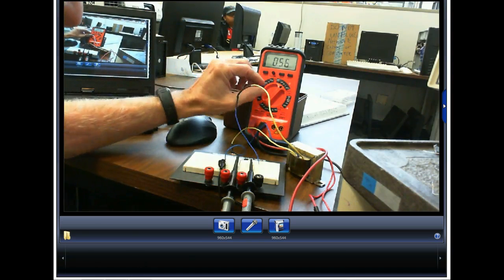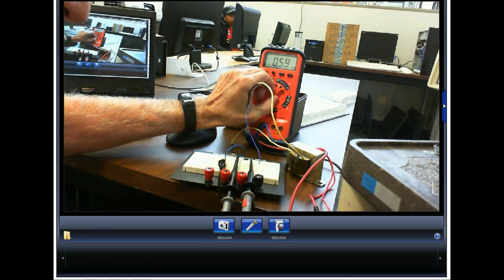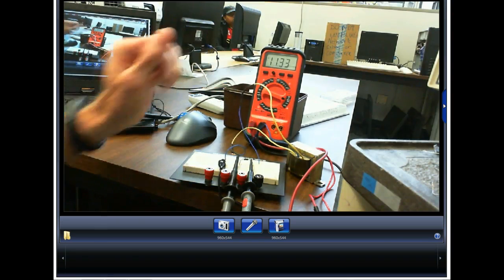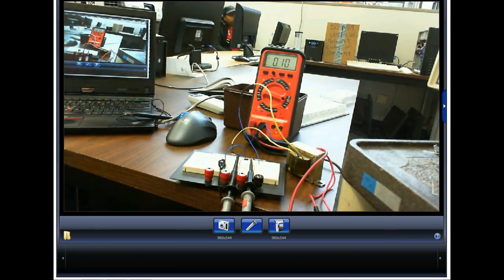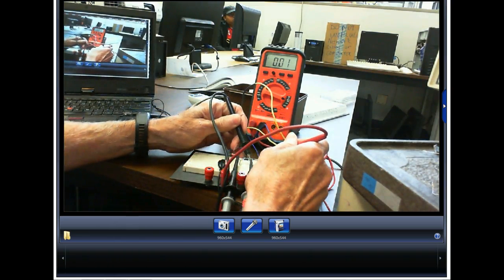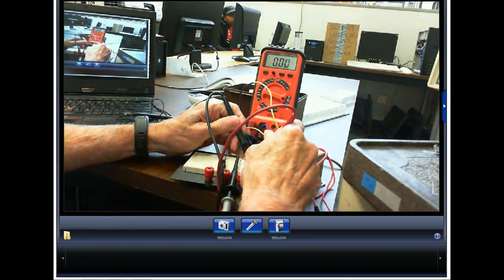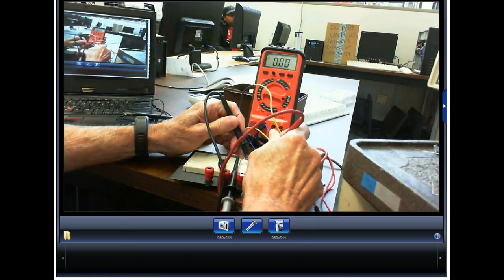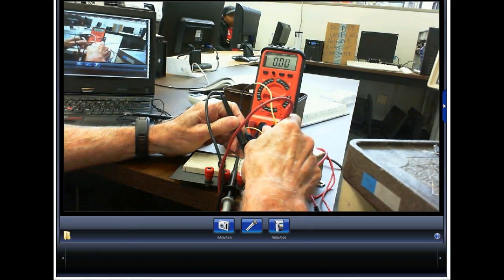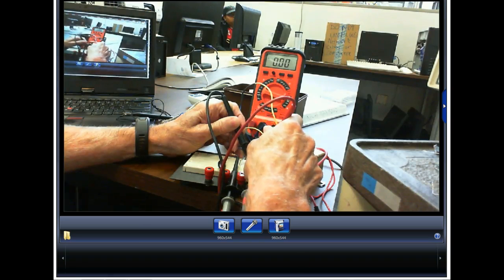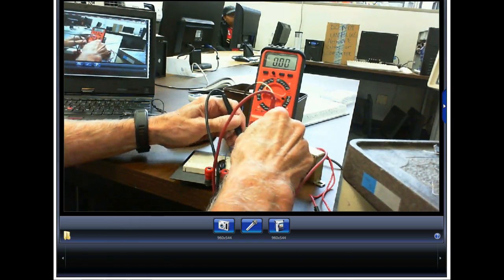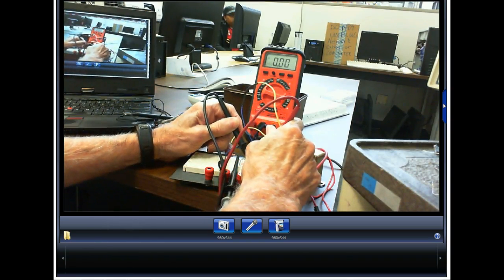Let me set my meter to milliamps. And what do we calculate? Over 2, right? And then we got it on AC, so I'm going to come up here and put my meter in series. And it's not measuring nothing. What do you think's wrong? Make sure I got it on AC. What do you think's wrong?